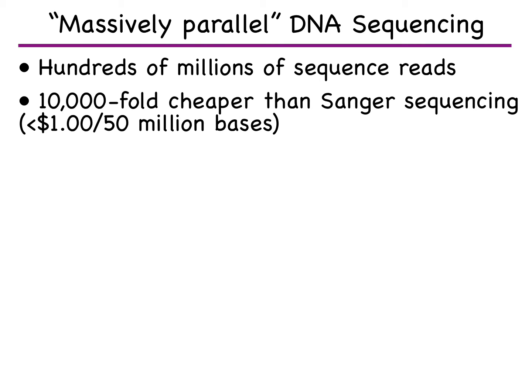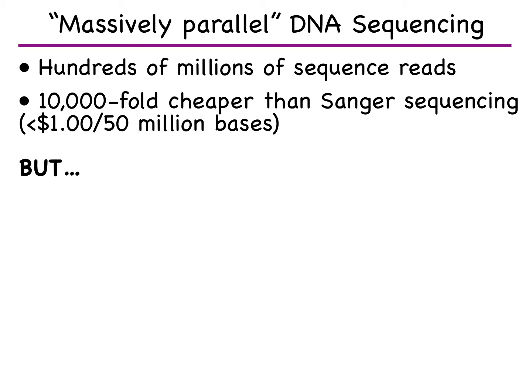Okay, just a brief summary about what you can do with massively parallel DNA sequencing and some of its features. Some of this will make more sense when I describe how this all works in the next few slides. But basically, massively parallel DNA sequencing allows you to generate hundreds of millions of sequence reads. And again, what a read is, I'll talk about that a little bit. It's about 10,000-fold cheaper than Sanger sequencing. And my slides are a little bit out of date, so it's probably quite a bit cheaper now than it was a couple of years ago when I put this together.